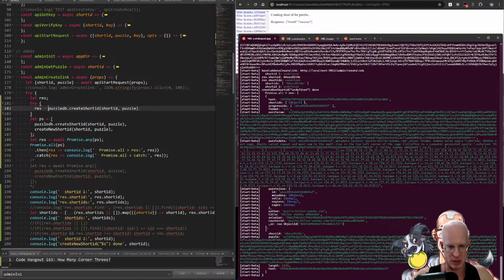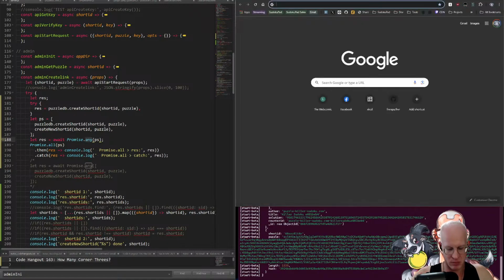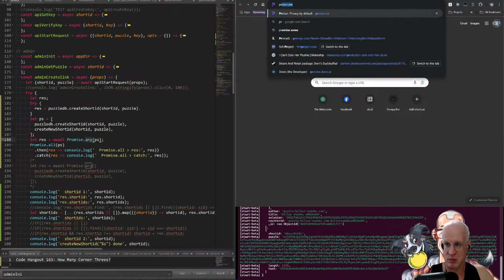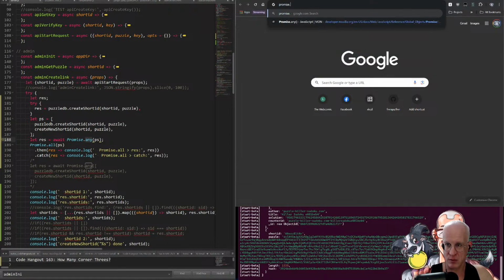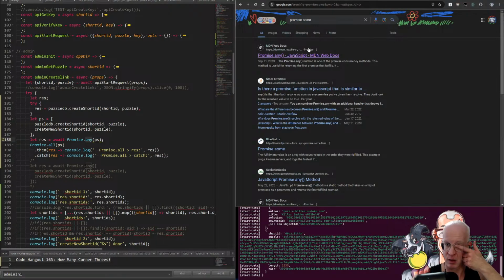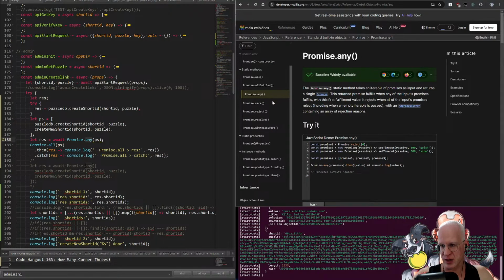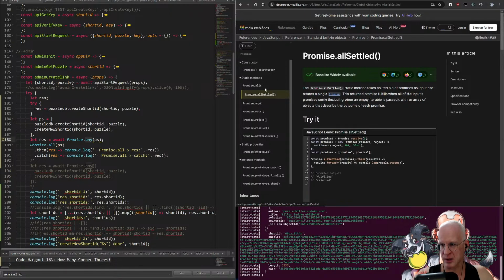Promise.all, promise.any. What is the other one? Any. I basically want them to all execute, no matter which one fails. Reject with resolvers, all settled. I think that's the one.